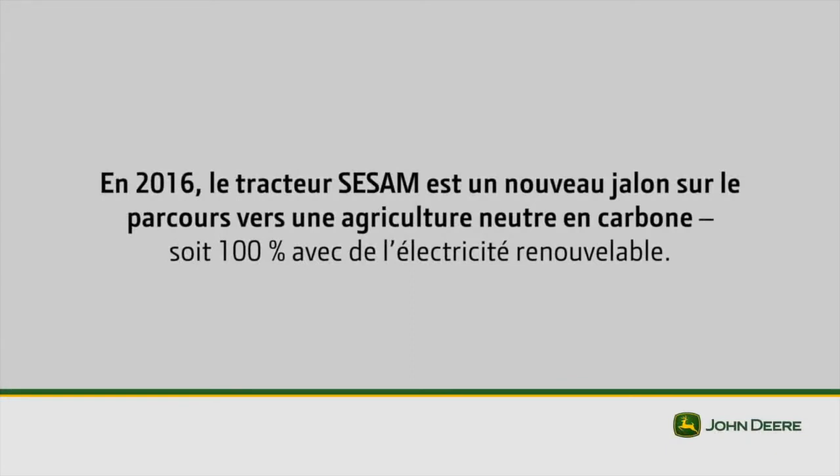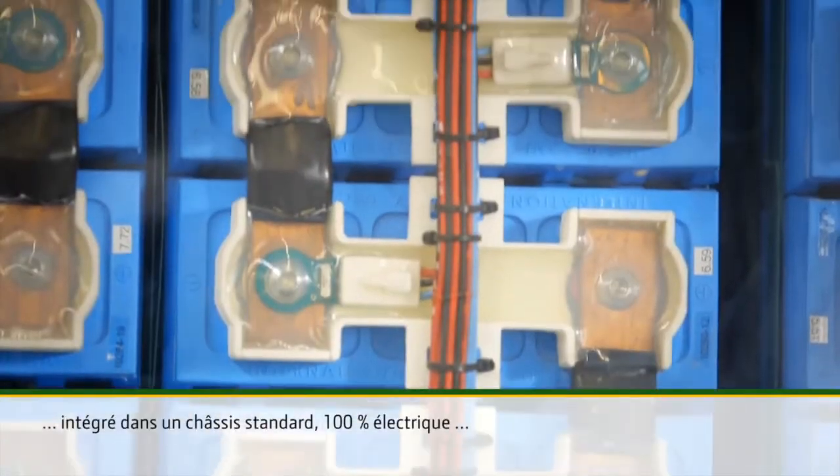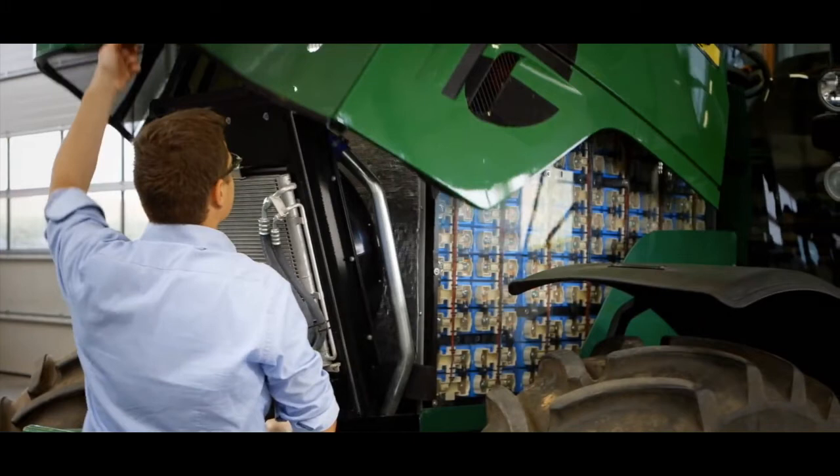What are these French people thinking? Look at that freaking battery - that's huge. Just imagine if one of those cells blows - knowing John Deere it probably costs like two thousand dollars just to replace one of those things. And why is there a cooler on it? Then again, that's probably for the hydraulics - if this thing even has hydraulics. It probably doesn't even have a PTO. That is a massive battery.